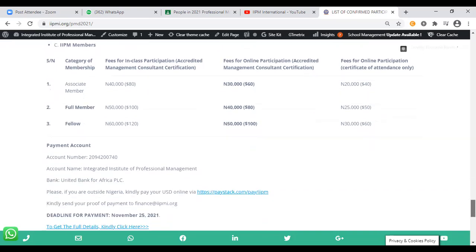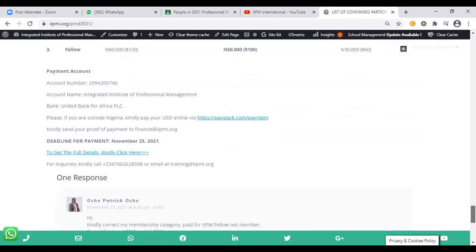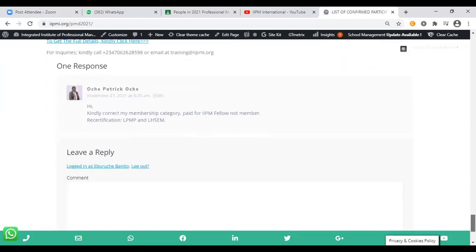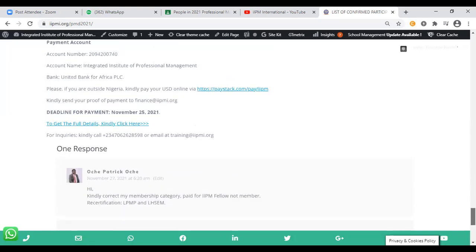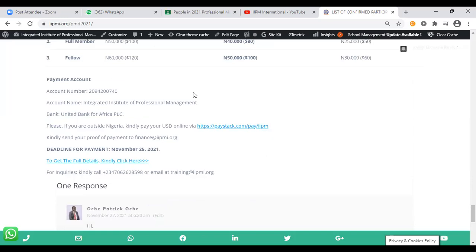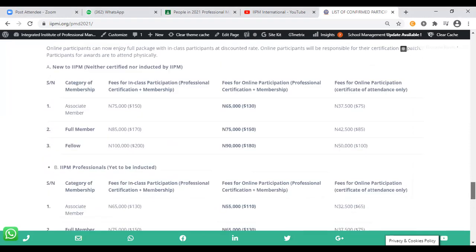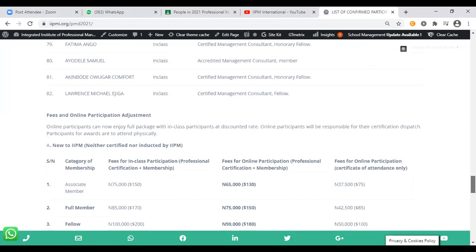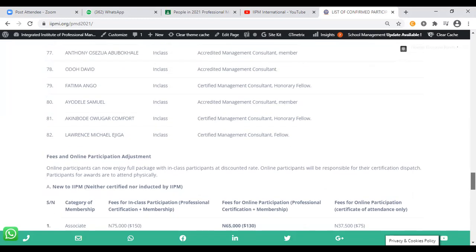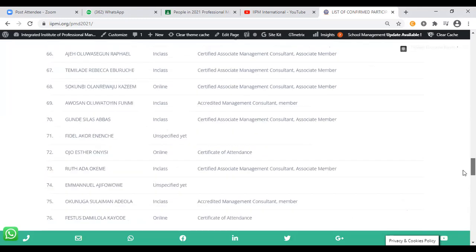Now, we try as much as we can to make this flexible for everyone. So please, if you want your name to be processed in the certification, please make a commitment of at least 50% of whichever category you belong to. And then let us have your name and your CV so that we can start working on it. If we receive any payment outside of the 28th, you just have to wait till after the conference, then we'll attend to you, because after the 28th, we will not have all that time.